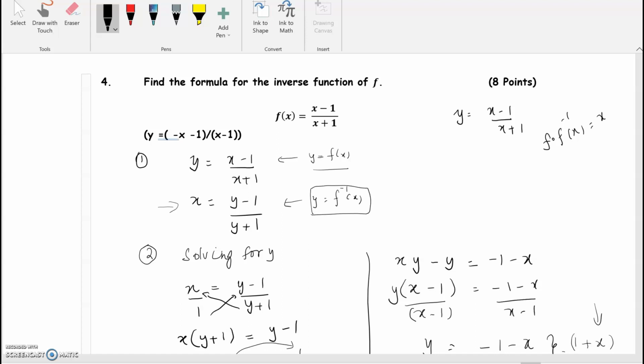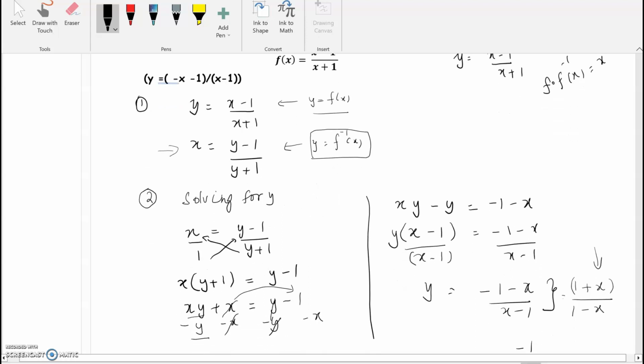In this equation, the meaning of y changes because we've switched x and y. The new y is really the inverse function. So the rest of the problem is just solving for y. So write down your equation, x over 1 equals (y minus 1) over (y plus 1). Cross multiply, and when you cross multiply, you get x times the quantity, put it in parentheses, y plus 1, is equal to y minus 1 times 1, which is y minus 1.